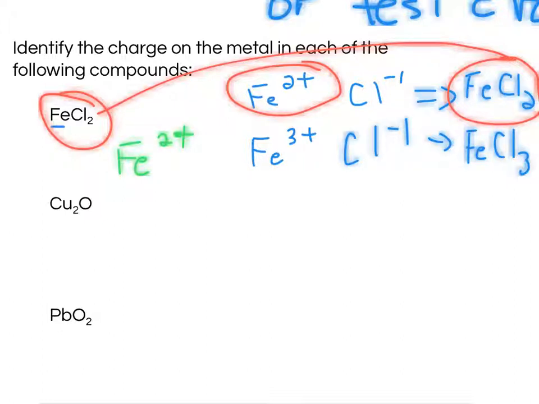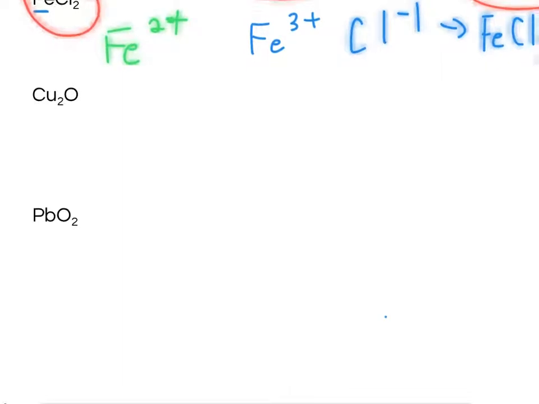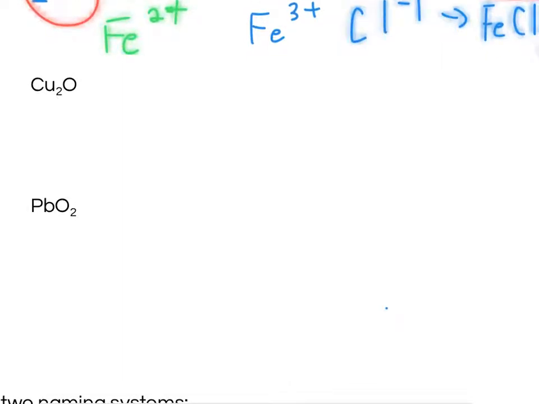All right, so let's try a second example. I'm going to move this up a bit. Let's try this compound, and maybe give it a try on your own if you're comfortable. So again, I'm going to take a look at the periodic table, and I notice that copper has 2 possible charges, copper +1, but I also have copper with a 2+ charge. So in each case, I'm going to cross it over with oxygen, and oxygen always has a -2 charge. So I'm going to do my crossover rule with each of these compounds, right?